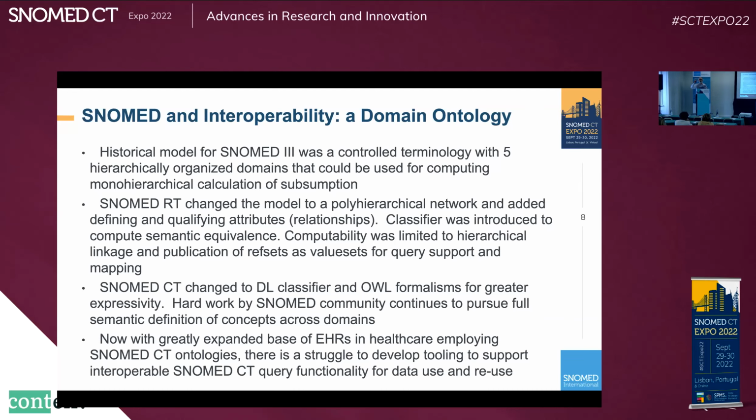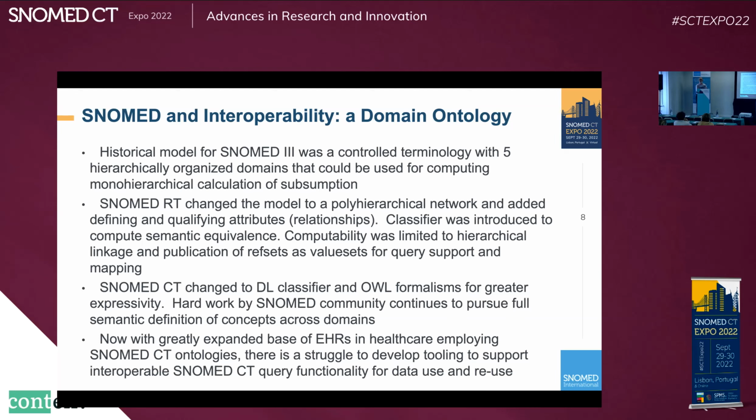So the introduction of the description logic classifier and the concept relationships feature of SNOMED RT really began to create a path towards what we would call today a true ontology, all right? SNOMED CT changed to a description logic classifier.